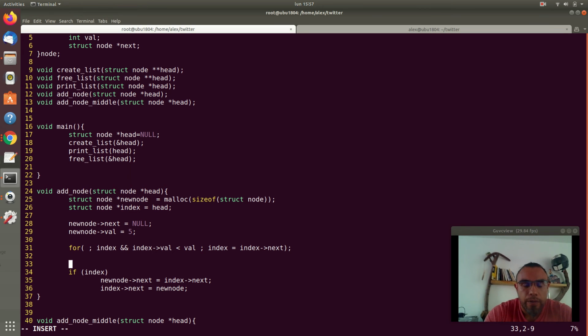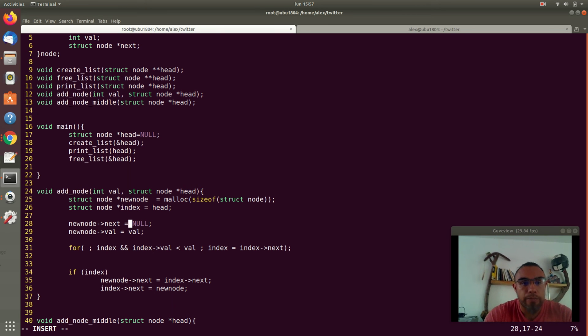Now, what happens if we are in the head position? If we're in the head position, the index is gonna stay in the same place. For example, actually, let's change this to add node, so we can do it properly.